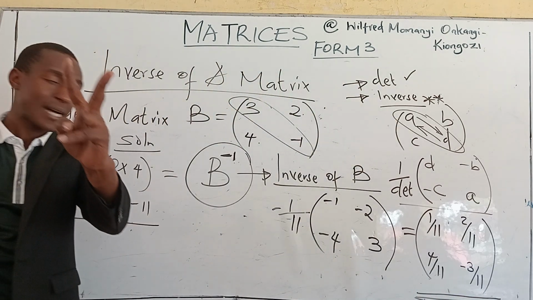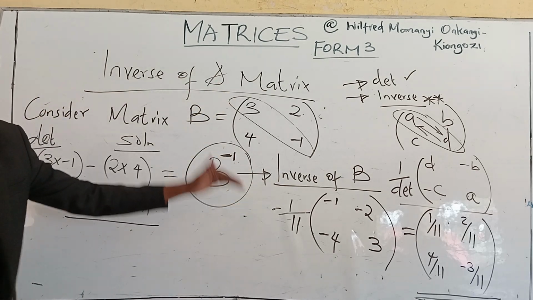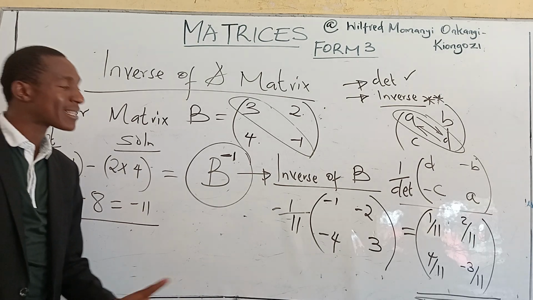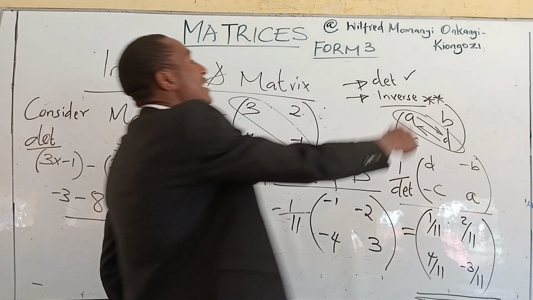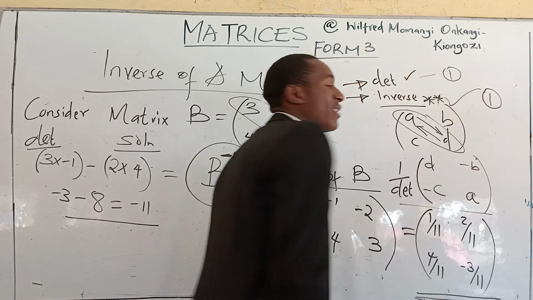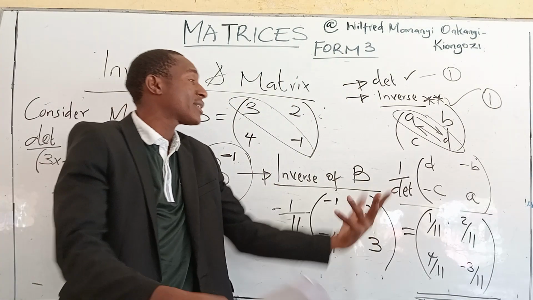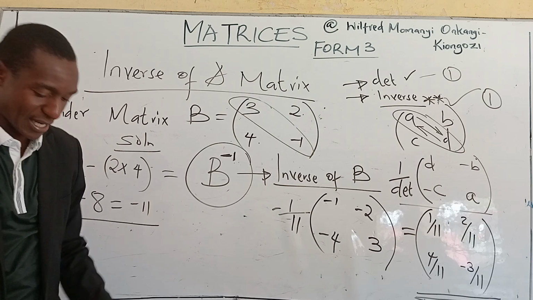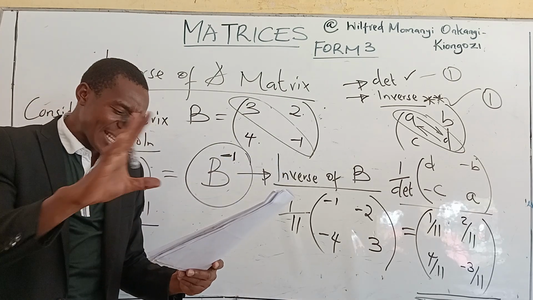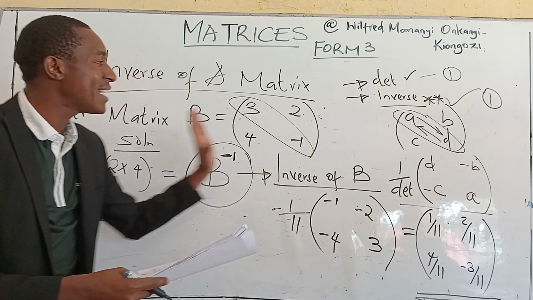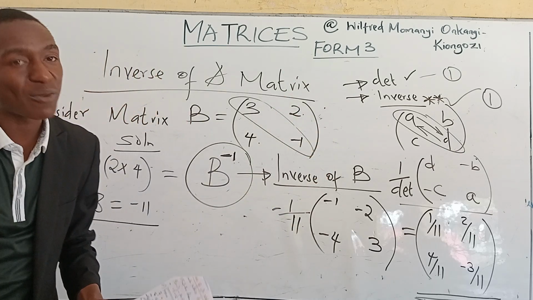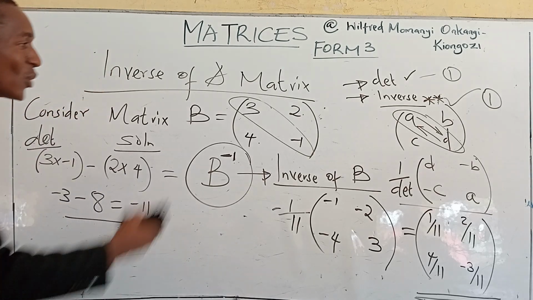You have 2 marks. This question will give you 10 marks, the whole of it from the top all the way to the last video. But in this one, when you do the determinants, you have a mark. You do inverse, you have another mark. Even if the question was only 4 marks, you have already gotten 2 marks by doing determinant and inverse. Now we write just one concept, one sentence about determinant and inverse, and then from there we meet in our last video in this chapter.